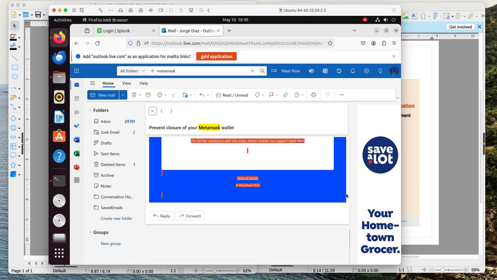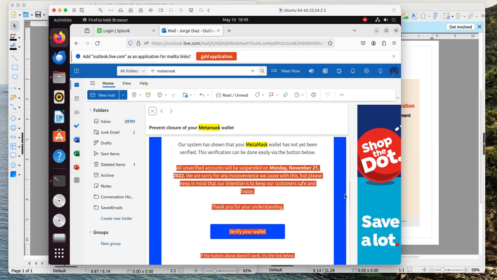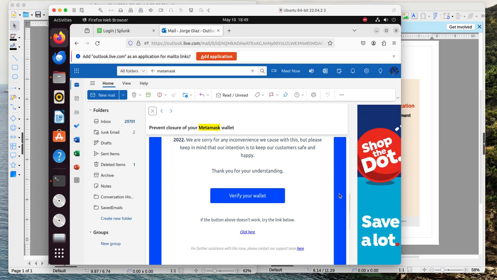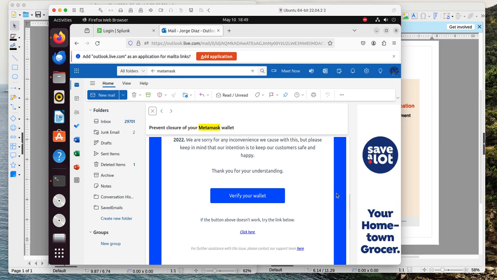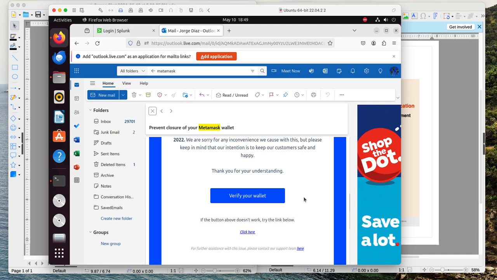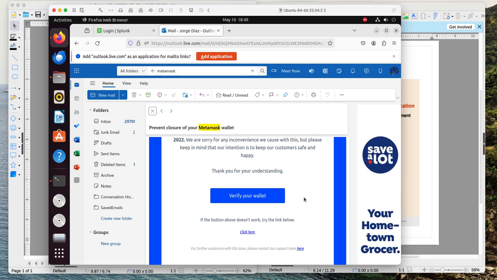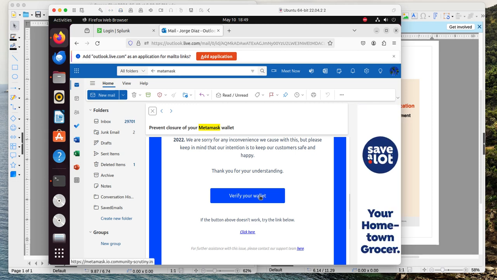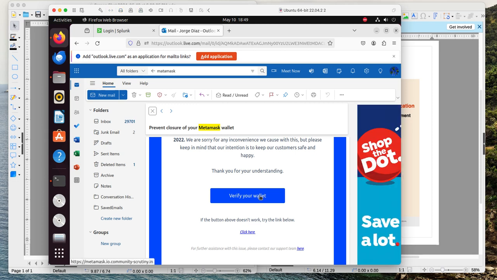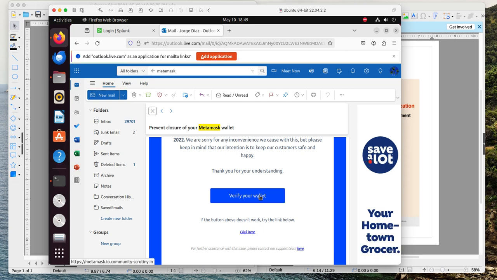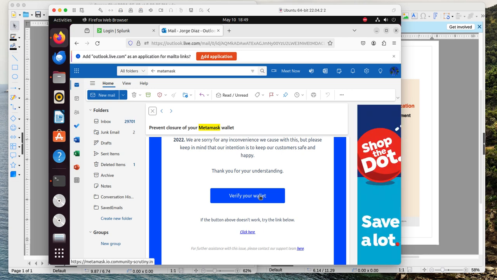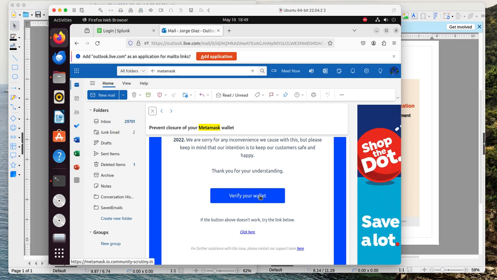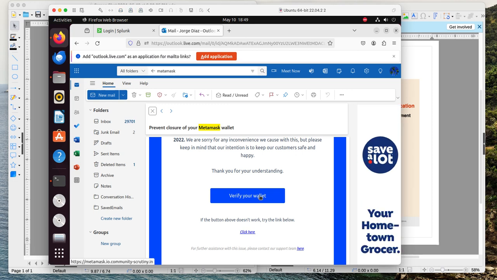So if I scroll down here, I'm going to see a button that says verify your wallet. Remember that I mentioned before that if you hover over a hyperlink, it's going to show you where it is pointing to. So if I come here, if you notice on the bottom left corner of the screen, you're going to see http://metamask.io.community-scrutiny.im.